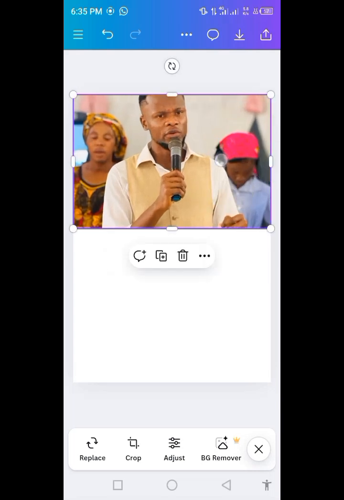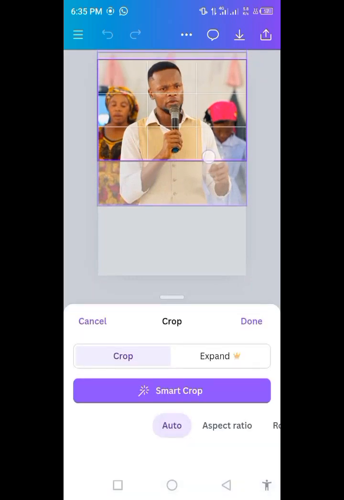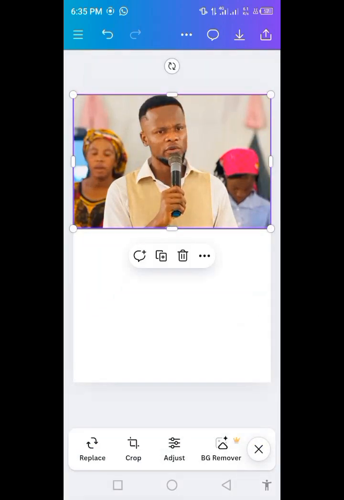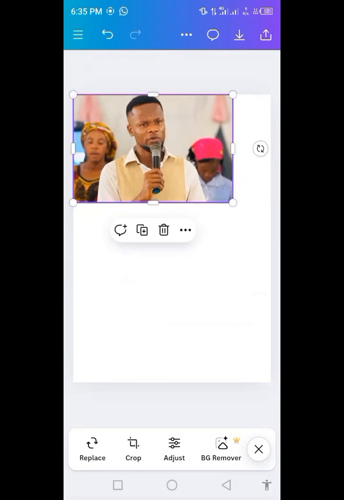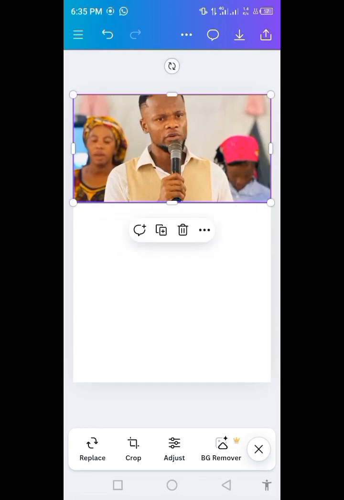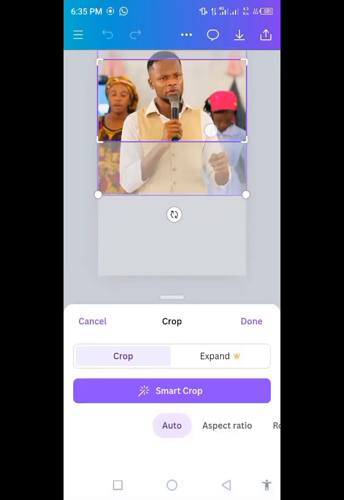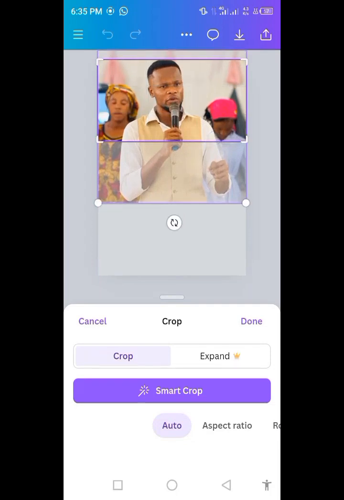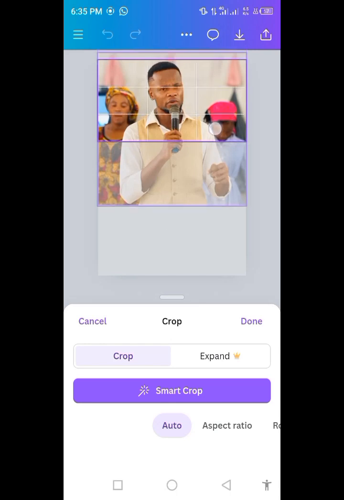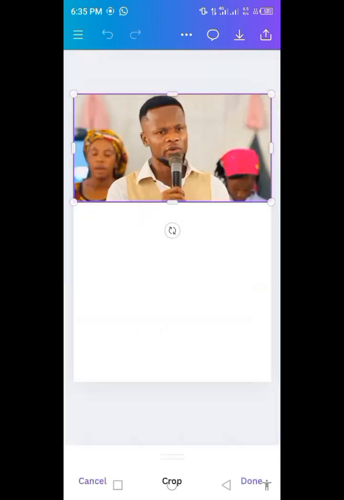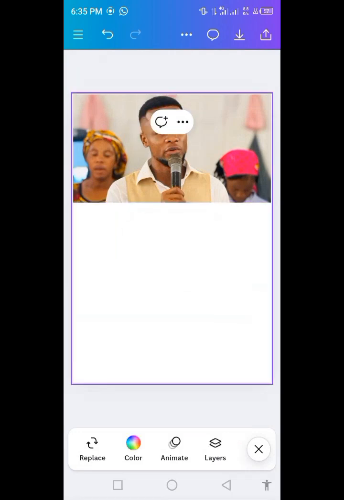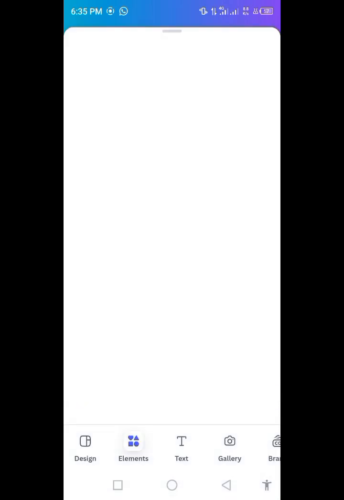You just drag it, double tap on it to adjust the picture. Once you drag, double tap on it to adjust the picture. Okay, let me reduce it a little so it looks like you can drag from the end. This is to expand. Hold here, drag, expand. You want to adjust the picture. See, why am I adjusting the picture? Because my head is inside and I want my head to show. So you can adjust it once you drag. Drag and adjust, then done. Click on done.